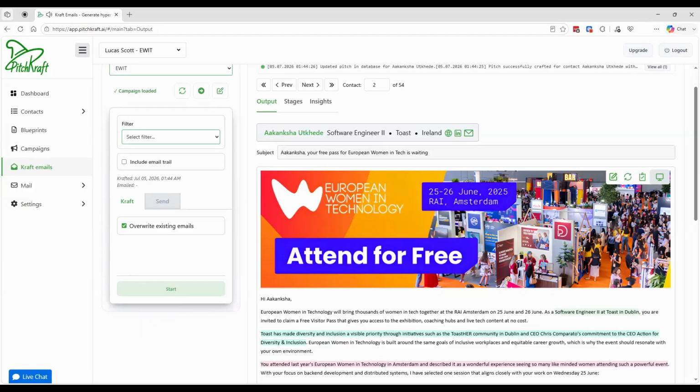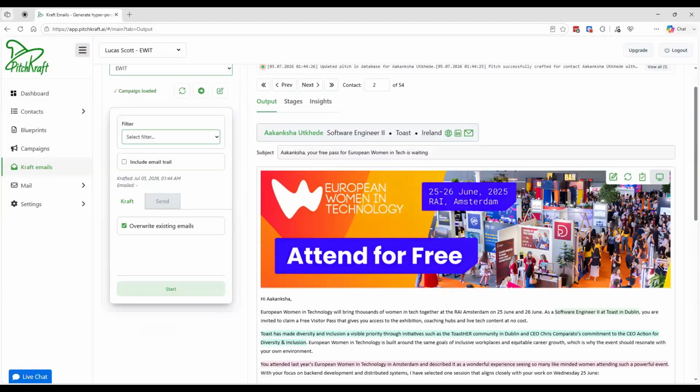Let's take a look at the emails that have been created. The entire email is different for every prospect, and the system automatically highlights some of the most important areas of interest so that you can see where specific information has been used to personalize the email. The highlighting is automatically removed before the email is sent.